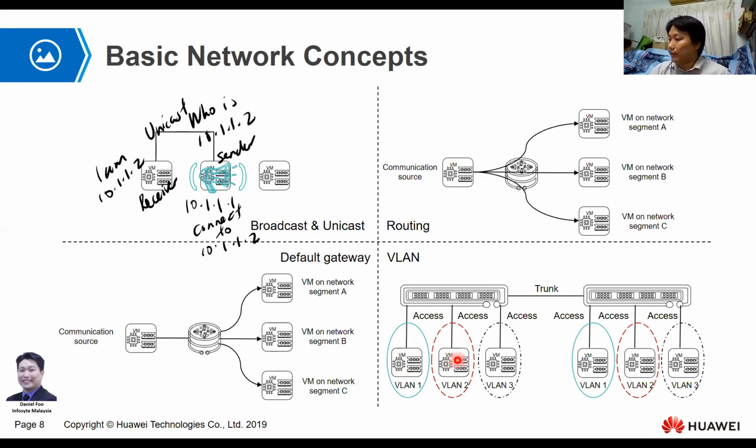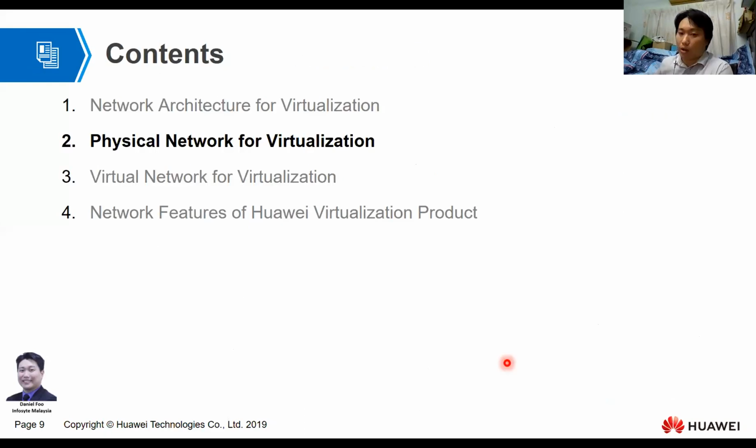Okay? So using VLAN, you are able to communicate from a virtual machine on VLAN 1 to a virtual machine that is also running on the same virtual LAN. So this is a standard technology in network switching that you can always configure in the physical hardware also. Generally, with the correct configuration, a VLAN 1 VM will not see traffic that is broadcast or sent by a virtual machine from VLAN 2 or even VLAN 3. So this is able to provide network isolation between the virtual machines also using the VLAN concept, on the layer 2 level. Okay, so you will see this is some basic network concepts.